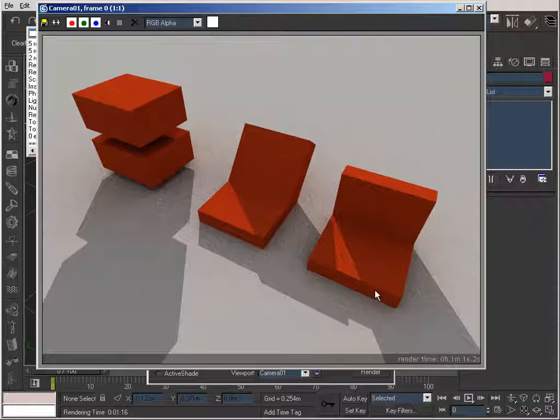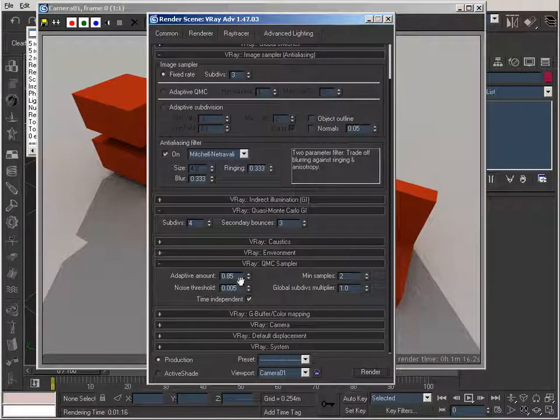So in order to really get the best out of this, we're probably really going to have to push this a lot further.